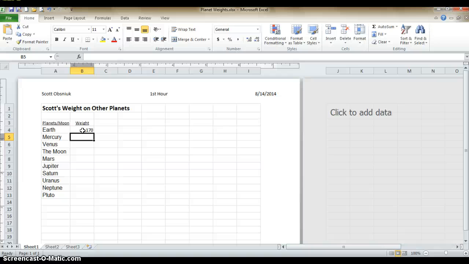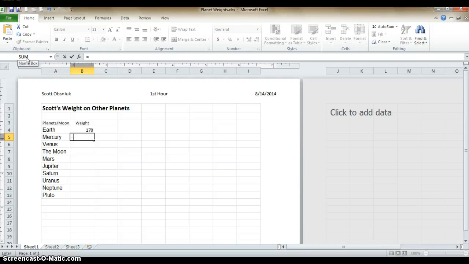Alright, now we're ready to enter our formulas. So, formulas are instructions that tell Excel how to perform calculations. They contain mathematical operators like a plus, minus, multiplication or division signs. They can include values, of course, which are numbers. Cell references, which, as I pointed out, are up here. That tells Excel which cells to use in the formula, and also cell ranges, which can include B5 to maybe B37 or something along those lines. The important thing to remember about formulas is that they always start with an equals sign.